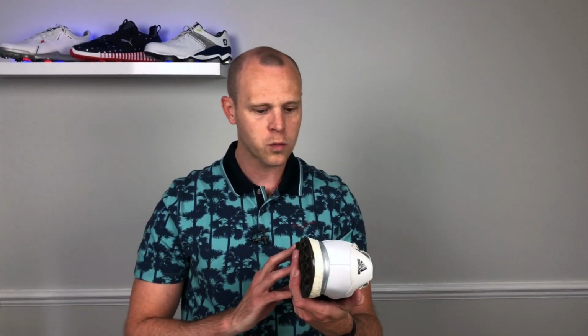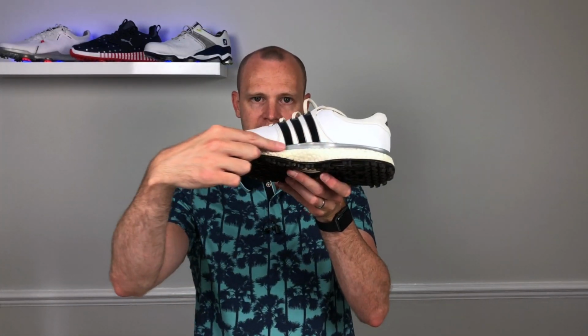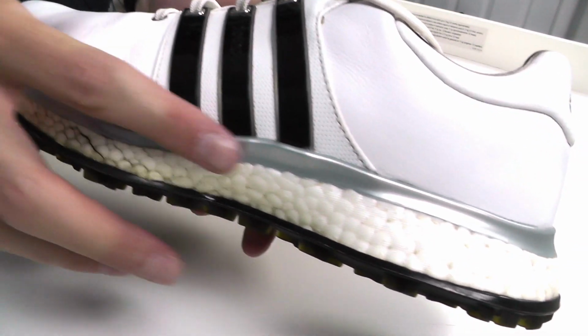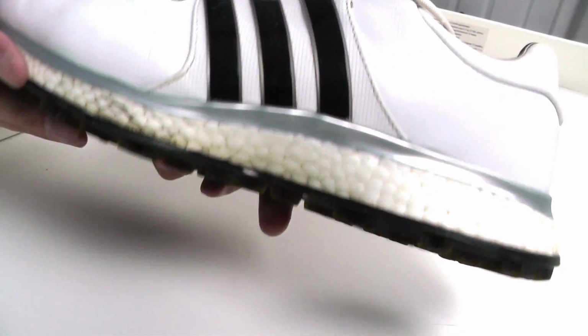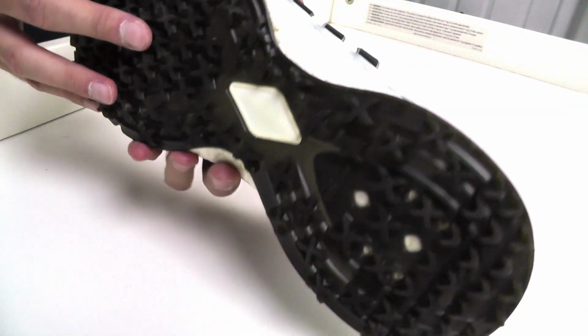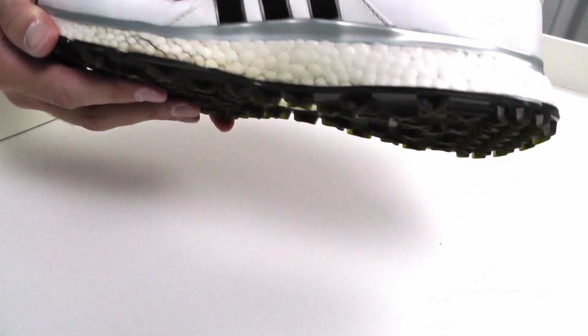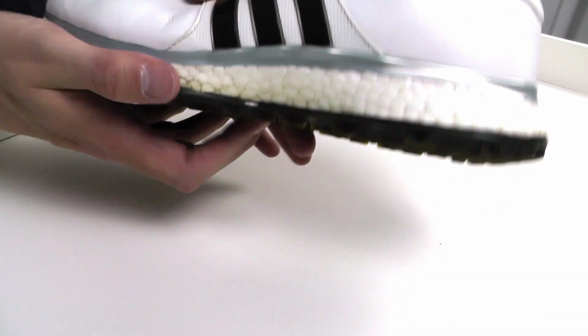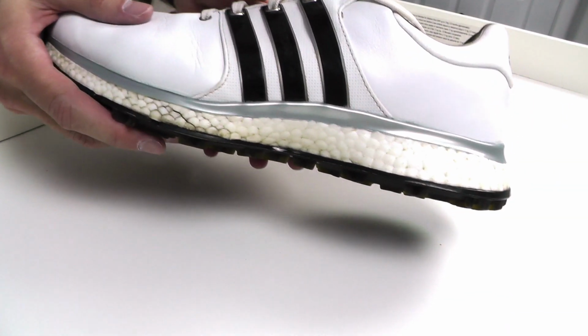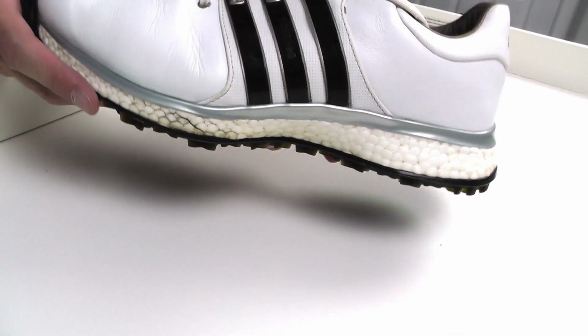What I would say as well in regards to stability is that you've also got this plastic ridge section in there, again trying to help give you a nice stable bed to plant your foot on. And you've also got this one-piece construction on the grip, which we'll go through in a little bit. But again, that's going to help provide stability, giving it a little bit more structure on the bottom. Now, all that stability is needed because this is full-length Boost.